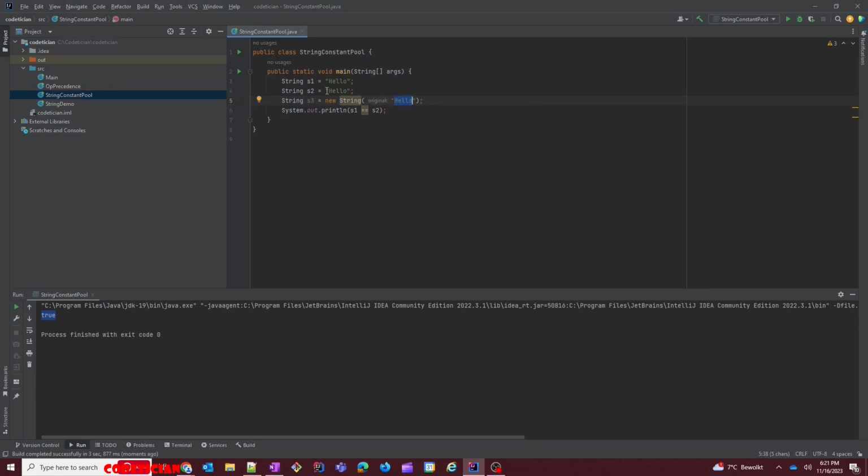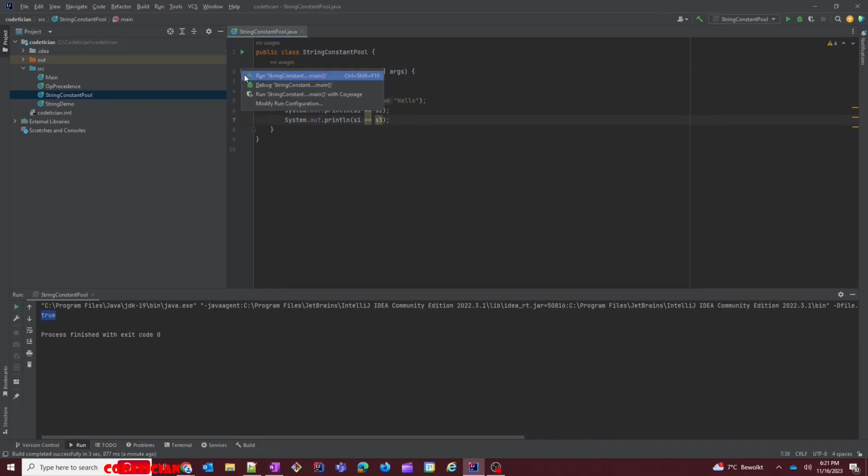It will not pass the same reference. So when we print s1 equal to s3, this statement should give us false. The first statement will give us true, then the second will give us false. Let's run this. It is building, and you can see the second statement gives us false.